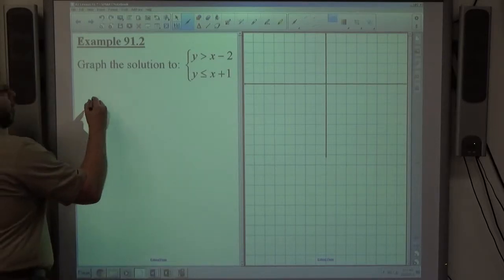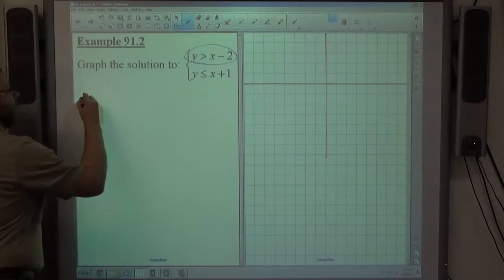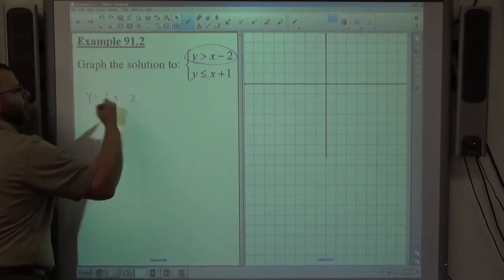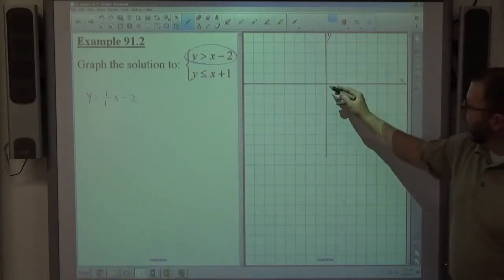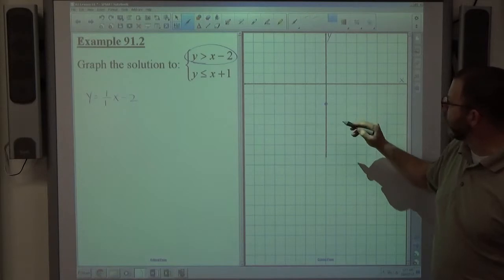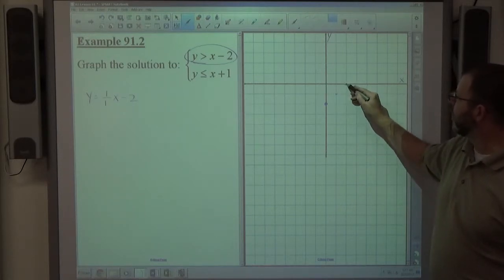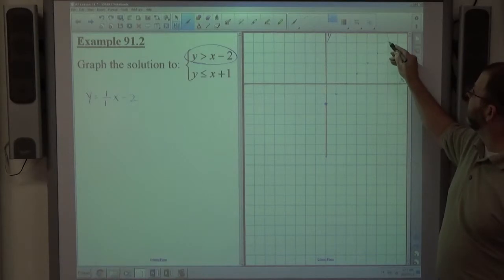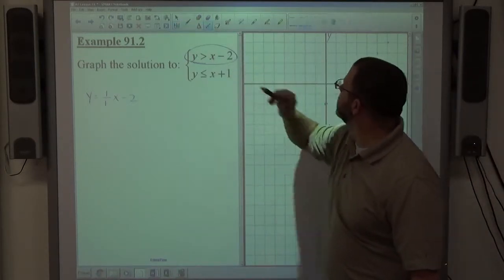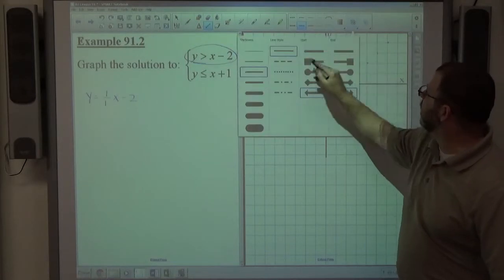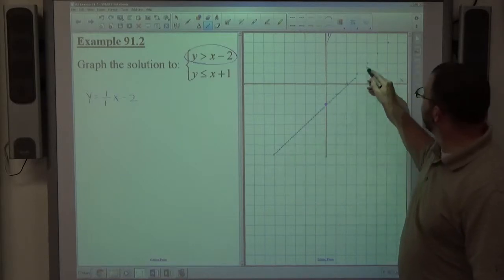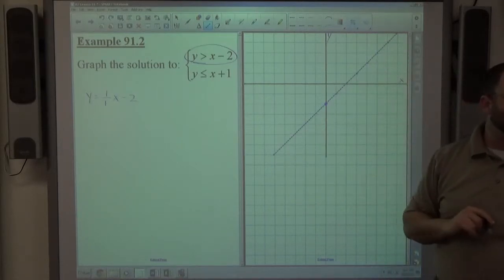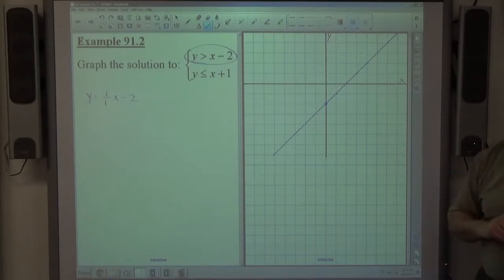So if I go with the top equation here in blue, y equals 1 over 1 x minus 2. My y-axis, of course, is the vertical. The x is the horizontal axis. We've got a y-intercept of -2. I've got a slope of 1 over 1, so up 1, right 1, up 1, right 1, and so on. And I'm connecting the blue points with what type of line? Dotted. A dotted line or a dashed line, whatever you want to call it. Dotted, dashed, slotted. You can call it slotted if you want to. As long as it has gaps every once in a while and is not a complete solid line, I'll be fine with whatever you want to call it. So that's the blue line.